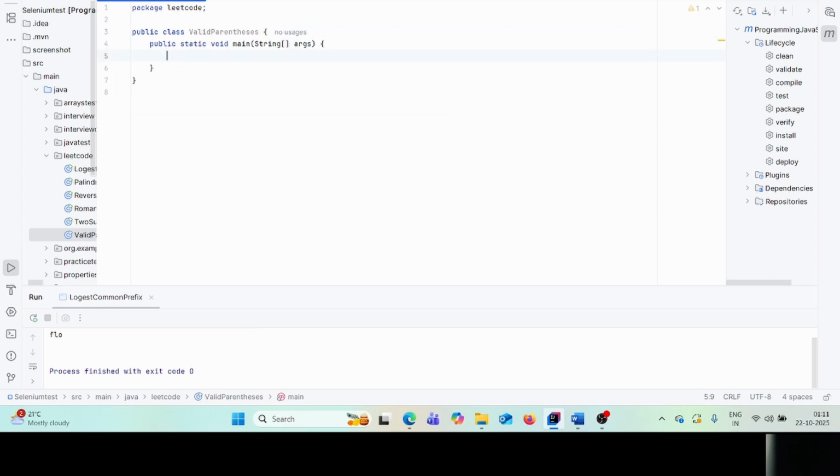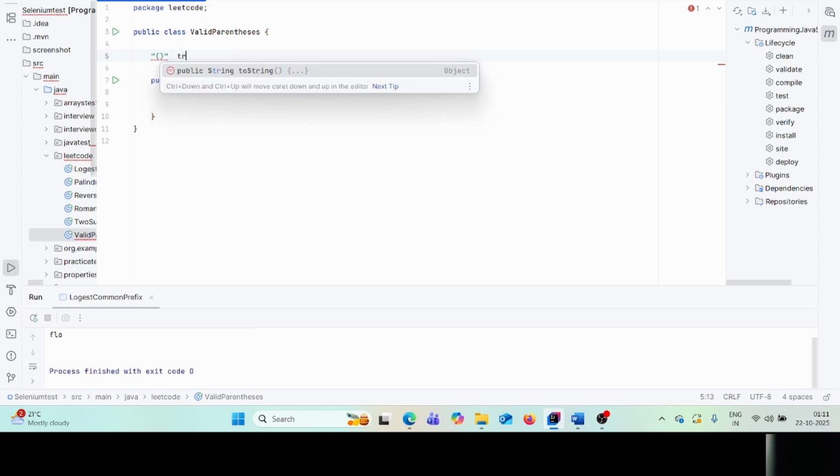And let's create one main method. So basically, for example, let's say the input is this, so the output will be true.